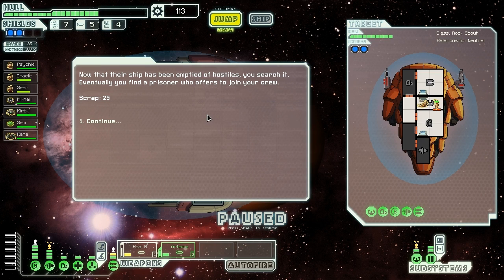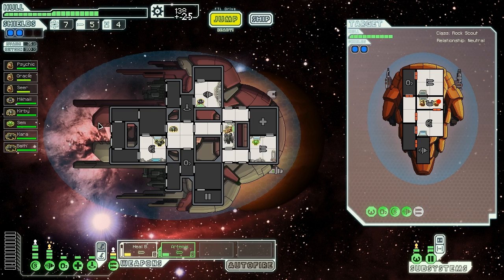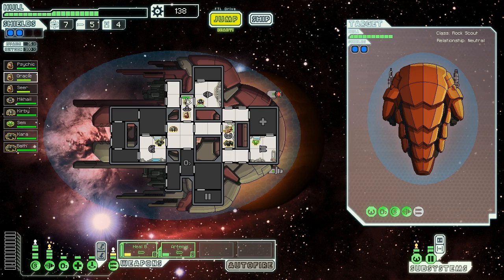Now that the ship has been emptied of hostiles, we search it, finding a prisoner, again, who offers to join our crew, as well as 25 scrap. Another Rockman. I don't like Rockman. Whatever. Teleport back on board. It couldn't be anything else. Couldn't be Zoltan, couldn't be NGs, couldn't be Mantises. Ugh. Had to be Rockman.